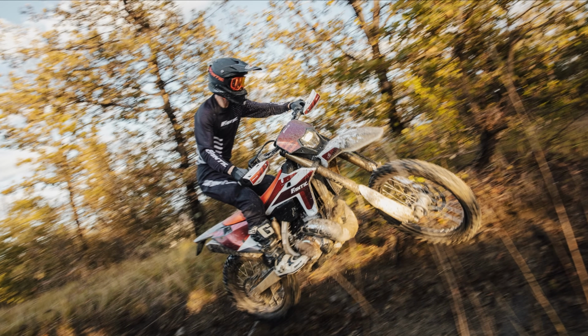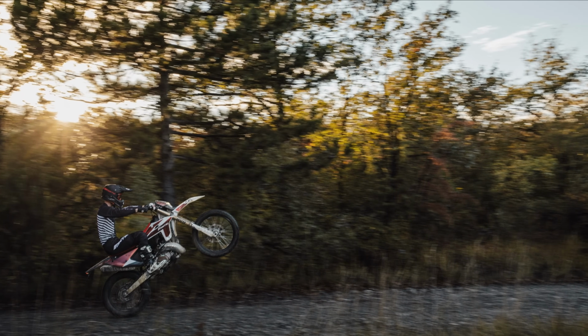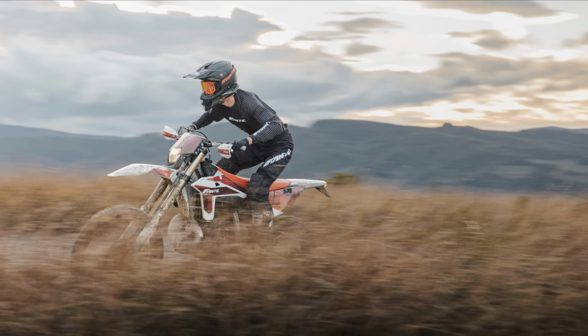I have to ask you if you could rate the look of the Fantic from 1 to 10. How do you like this combination of colors, and the overall appearance and design of the motorcycle? Now don't compare it with Yamaha, forget that Yamaha exists, and consider Fantic as its own brand.